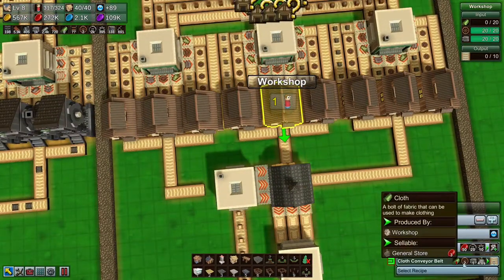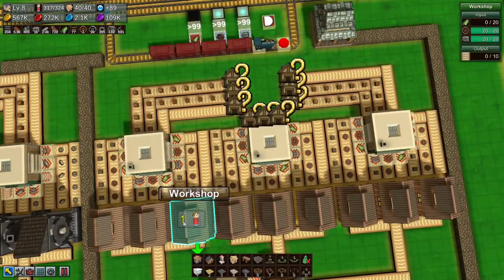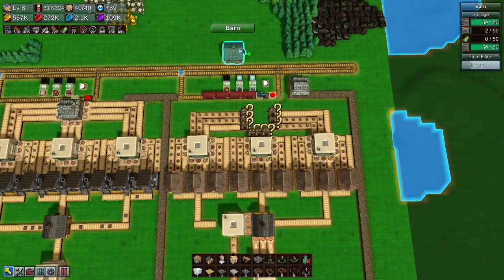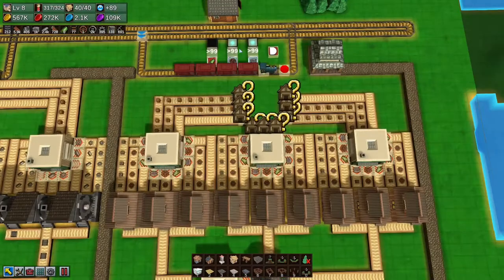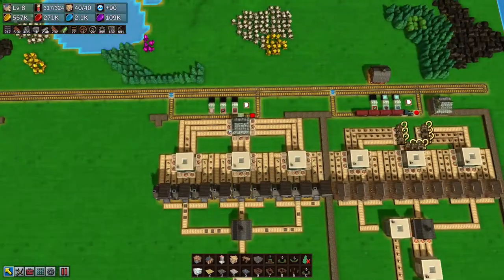Right, what do they use? 1, 2, and 1. Is that what we got here? Stone brick, wood wheel, and cloth. Why did I do cloth last? Not that it matters. Doesn't matter the order. But we've got loads of stone brick there as well. That's not required. Awesome.